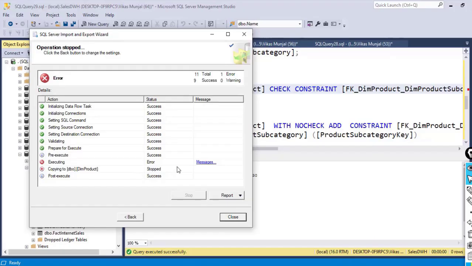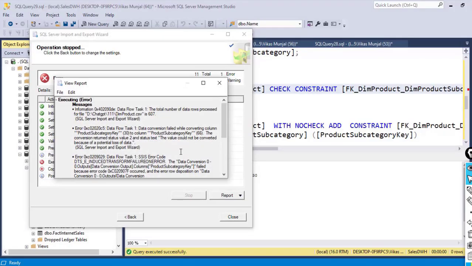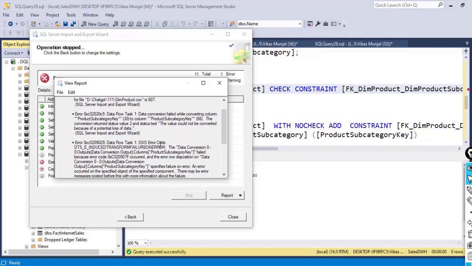I still get the error, and if I see the message here, it says the total number of rows processed, and here you see again the data conversion failed while converting the product subcategory column to product subcategory key. The value could not be converted. I think the value is not converted because of those spaces.